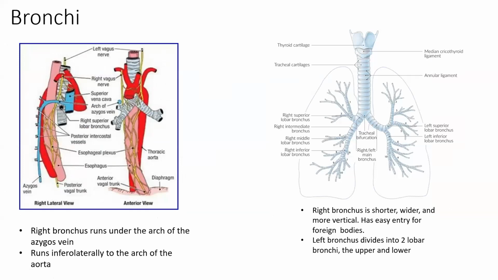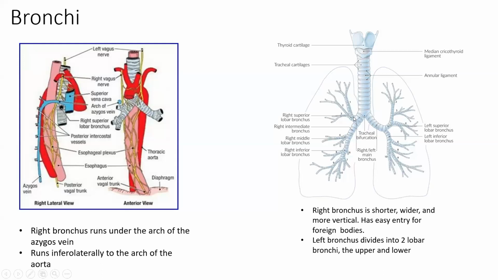So moving on to the bronchi. Bronchi is the plural, and bronchus is the singular. When there is one we say bronchus, and when there are two we say bronchi. So bronchi is a plural word for bronchus, just to make it more clear. So the right bronchus is this one.